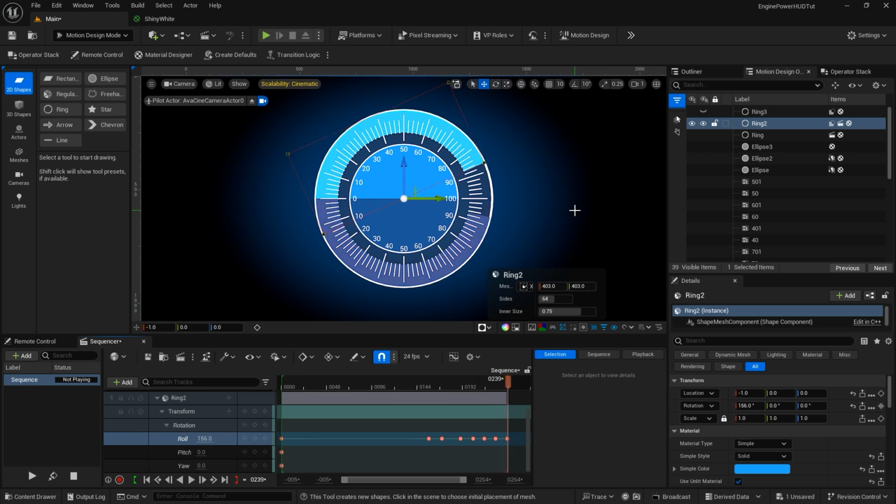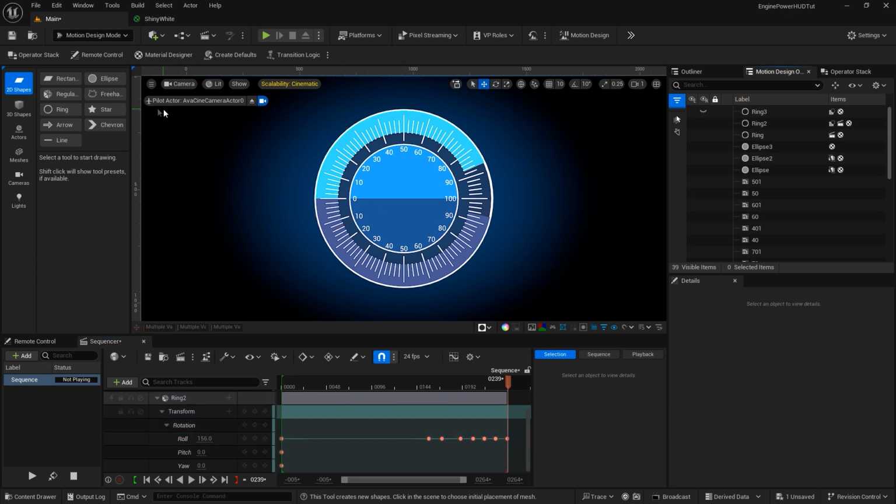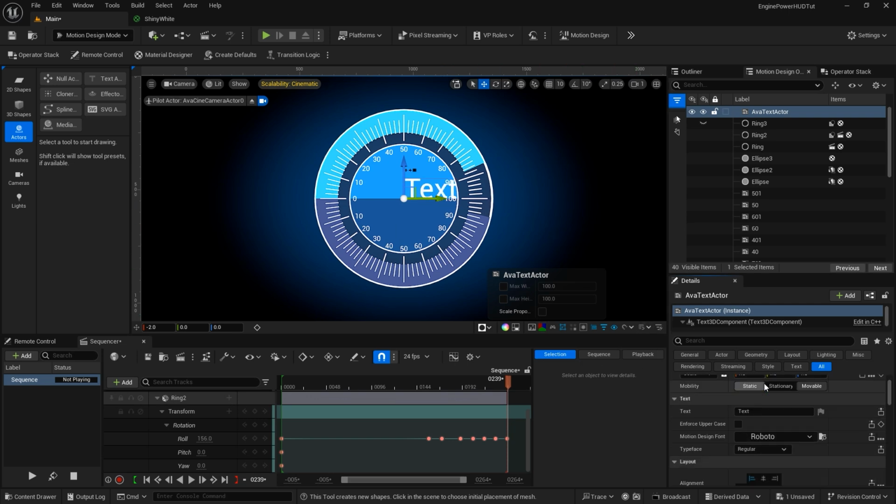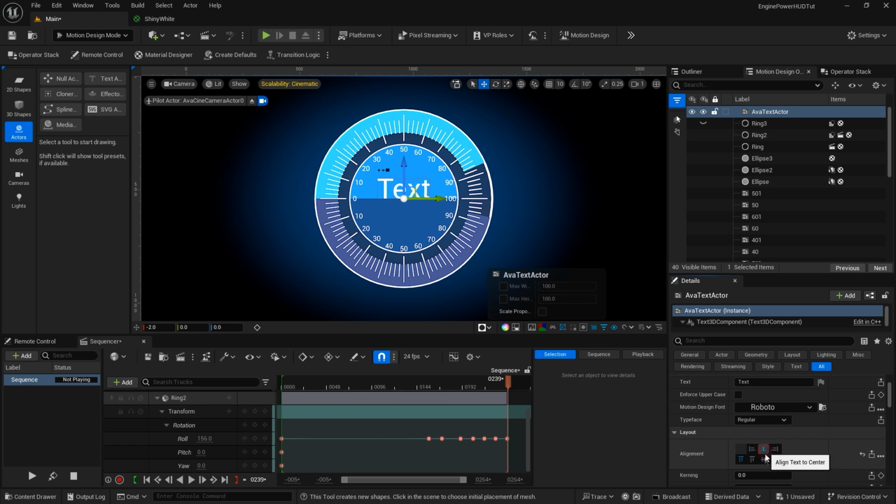Last thing we need to do is just add in our text here. So I'll go back to the actors, go to text, double click on that. And we do have a text actor in there, just can't see it. So we'll select that and hit -2 on it. And there we have our text. I'm just going to center that up a little bit, be a little bit easier to move into place, bring that up just slightly.